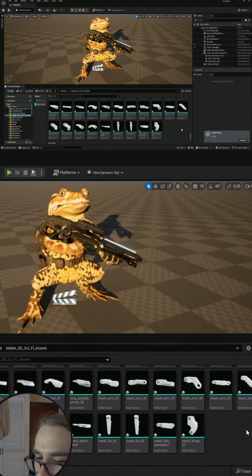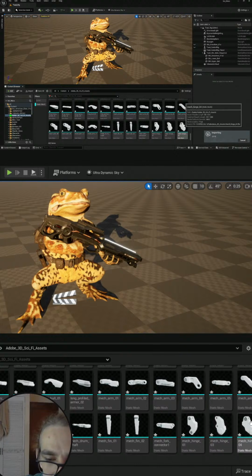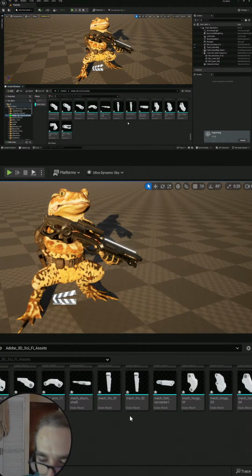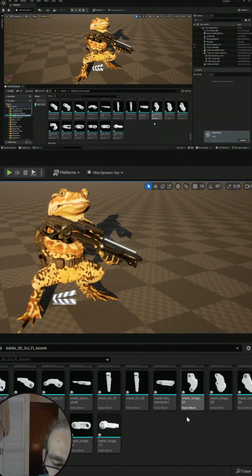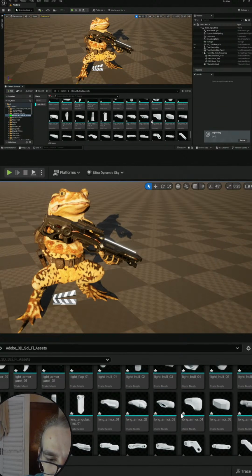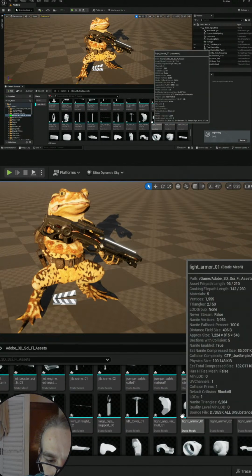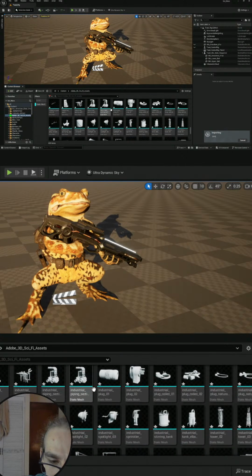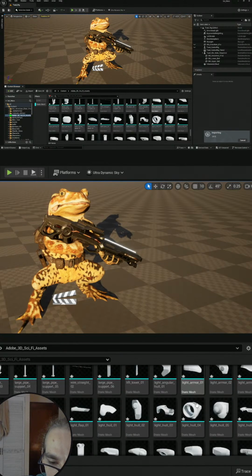Since it's a mech and we don't need to paint weights, you just need to assign each piece to a bone. It would be very nice to try making some mechs.